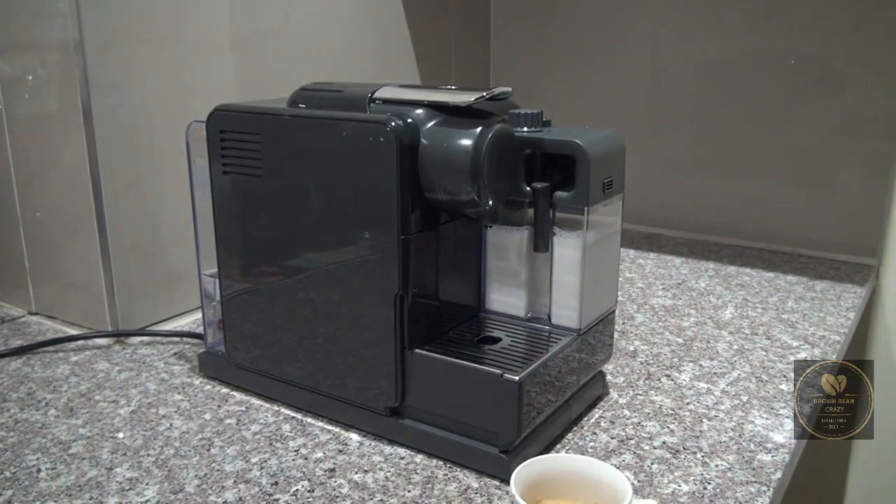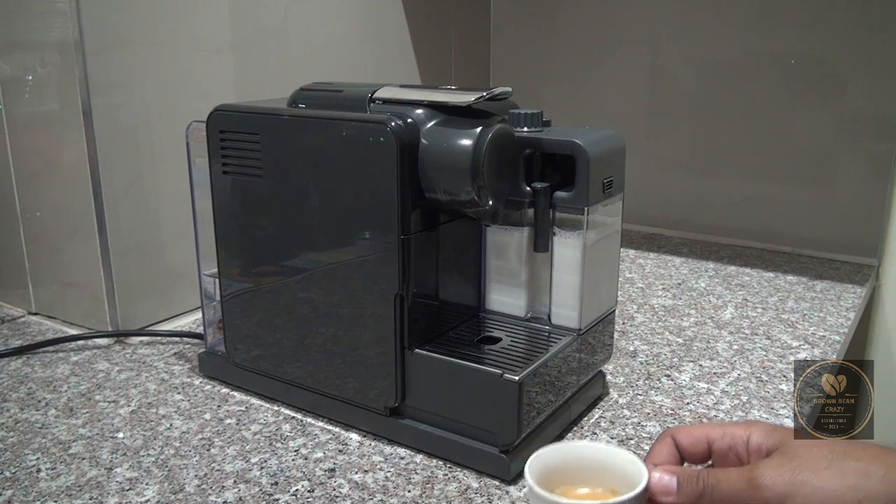My personal view on the Nespresso Gazzar capsule is that it's not one that you would have on a regular basis — that is obviously my opinion and many might differ. I prefer a capsule or coffee where you can taste the origin and the coffee itself, whereas this is very buttery. It's something you would probably use on a long day ahead of you.